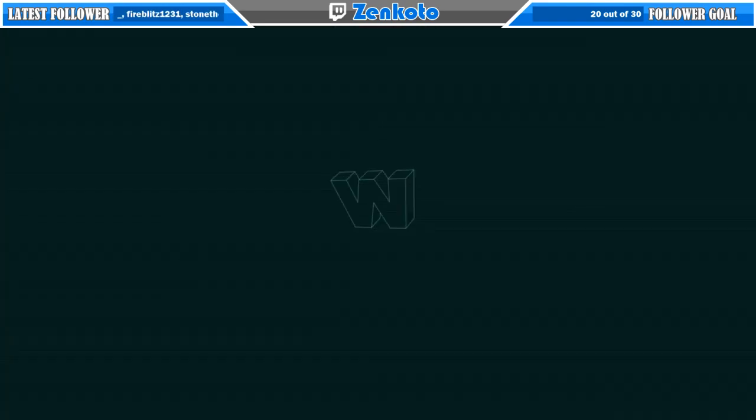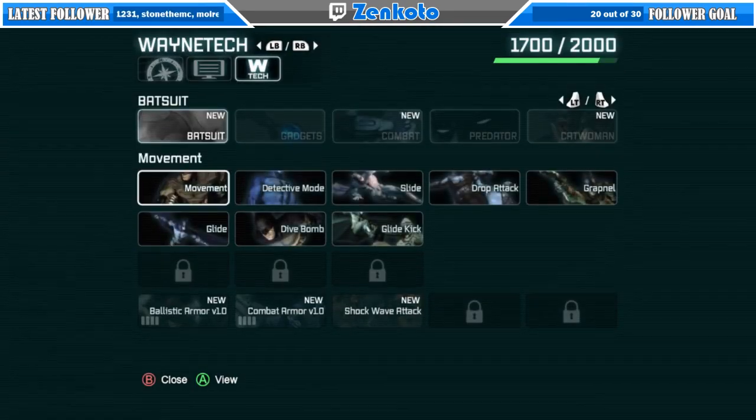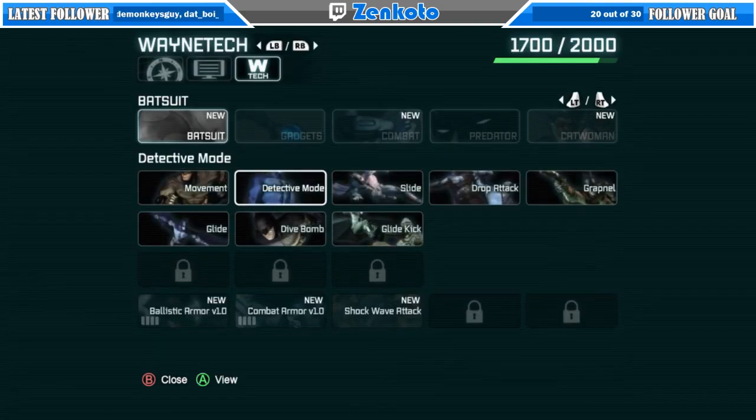Oh, so Wayne Tech actually shows the combos. Okay. Crouch, hang from edge.